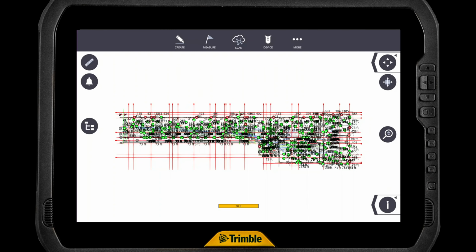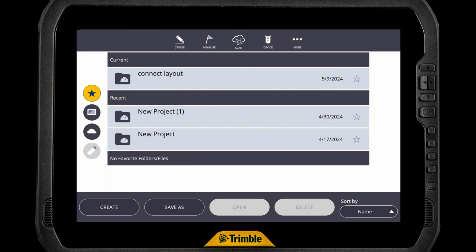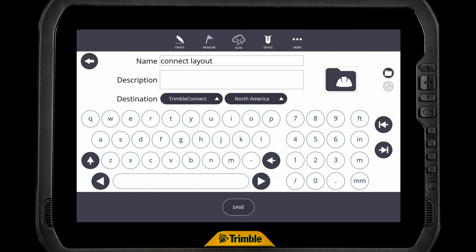The second way, which is generally the easiest, is to simply be signed into your FieldLink at the end of the day. Either get on Wi-Fi or get your hotspot and just go to More, Projects, Manage, and Save As, and then drop down to Trimble Connect. That's going to push all that layout and staked information back up there as well. Okay, wow. As long as you have an internet connection, it just pushes it back up to the cloud. And now all of that's syncing, and then you get the exact presentation we're talking about here.